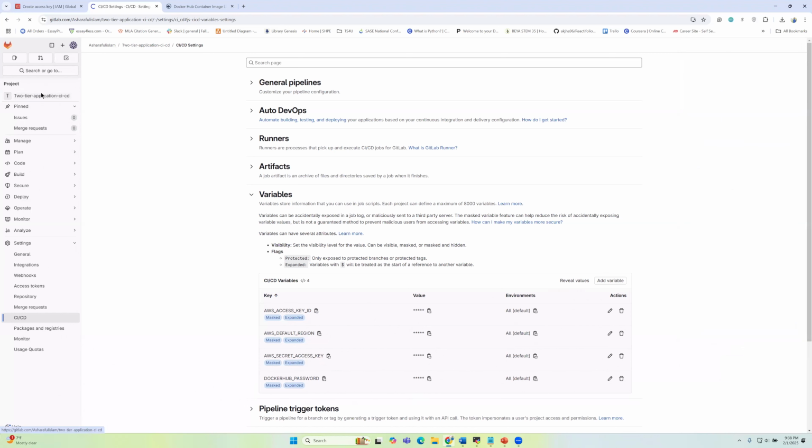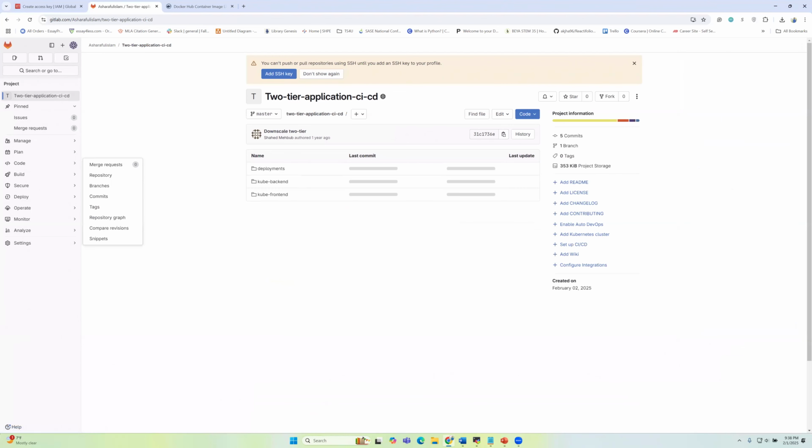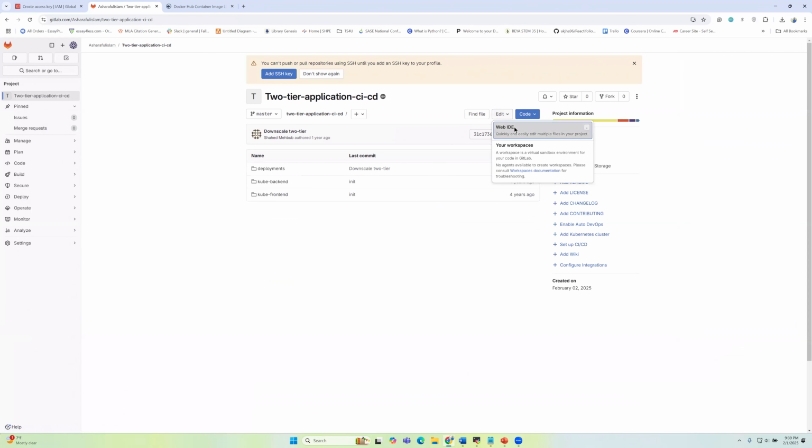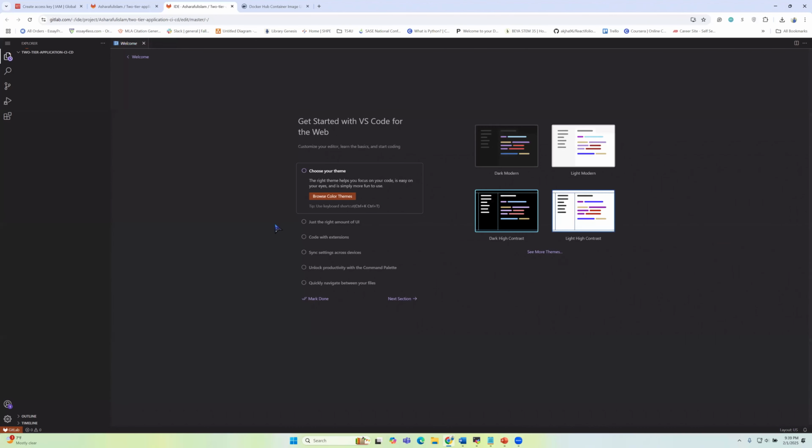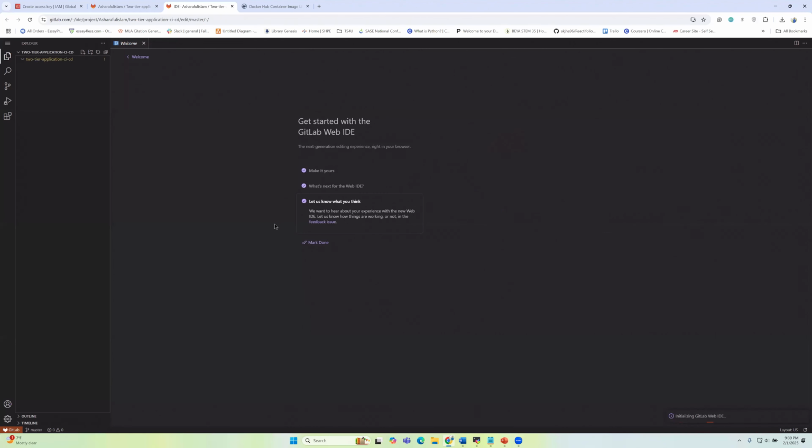So the next thing I have to do is go back to the project, and here I have to edit in the web IDE, and it will load up the project in the editor.